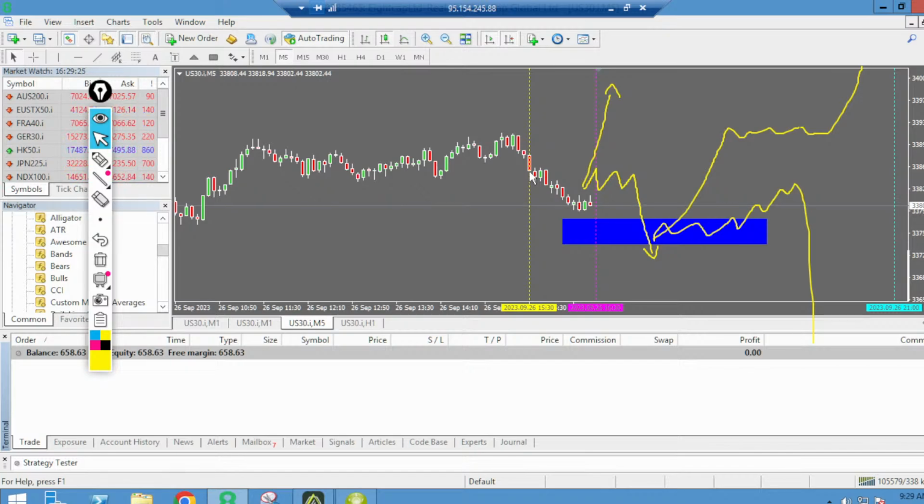And I only trade my EA between 8:30 to 9 and 9:30 to 10. Yes, I could use the EA throughout the course of the day, right? But for what I'm looking for, I'm only looking for that move between 8:30 to 9 and 9:30 to 10. If I were to use my EA to trade throughout the course of the day, I'd have to apply my liquidity map to it as well, right?